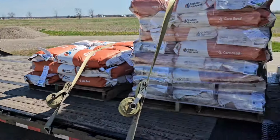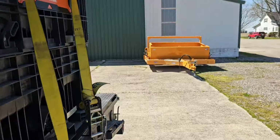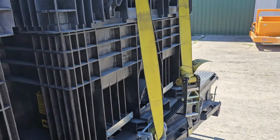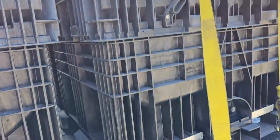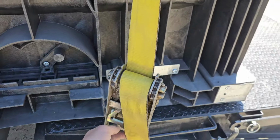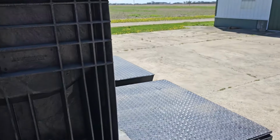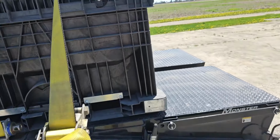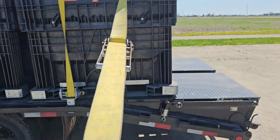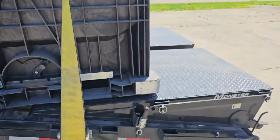We dropped off our first two boxes, and now we're at our Berkey farm, kind of our second location. We've got two boxes that come off here, the back two. Why am I undoing that one? I don't know, because I'm not paying attention. I'm filming for YouTube. Anyway, we'll get these off. Hopefully our forklift starts, because we've got to go. I've got 20 minutes to get to the next place, and we're 15 minutes away.